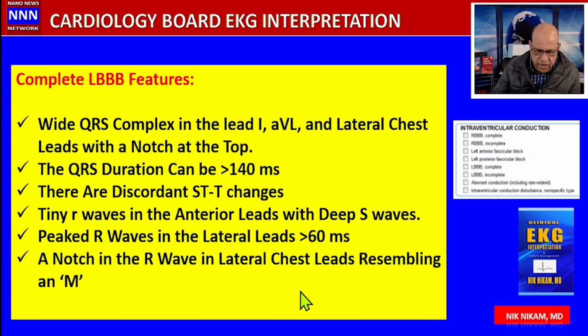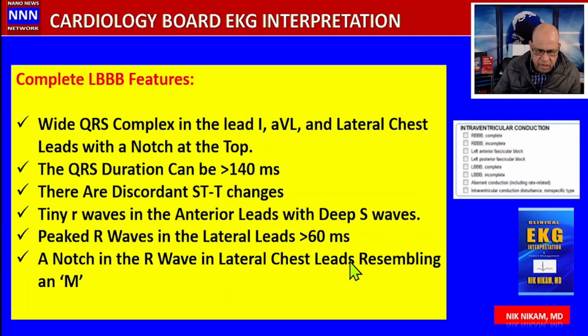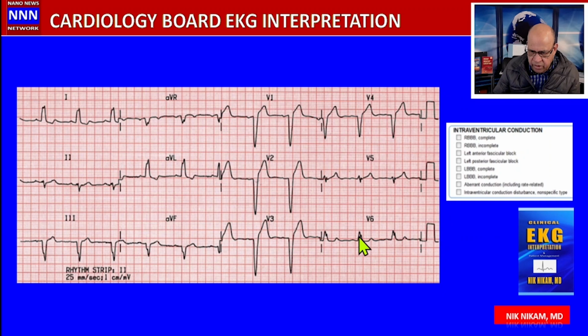That is the intrinsicoid deflection, how long it takes to reach from the beginning of the QRS complex to the peak of the R wave. You need a magnified image to look at that. A notch in the R wave in the lateral chest leads resembling an M pattern, and this is what they were talking about, M pattern. Just as we would see an RSR prime here, if this is the left side, it is the prominent one, the second one is the right side of the heart, deflection of the electrical impulse. So those are some of the findings as far as left bundle branch block is concerned.